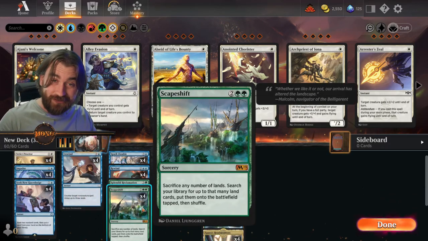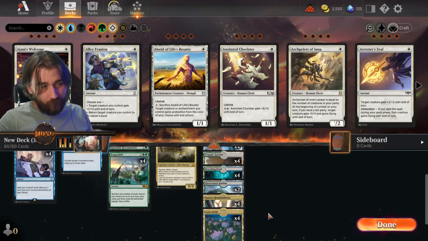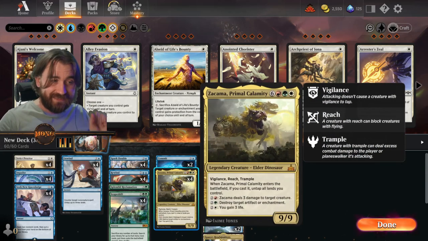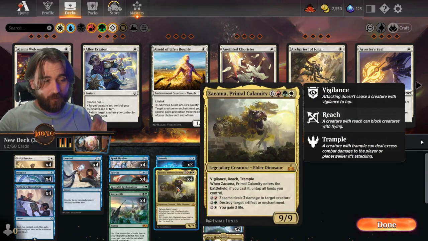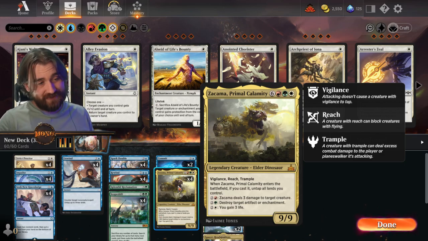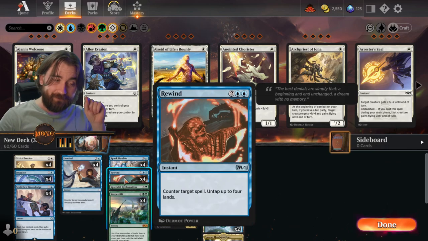That is why we are going to go with Scapeshift. Search for all our Lotus Fields, 4 of them, and have them down on the ground. We're gonna play Zacama, which has, when it enters the battlefield, if you cast it, untap all lands you control. And then of course it has a lot of good modes. It can essentially clear up the entire board whenever we play this.